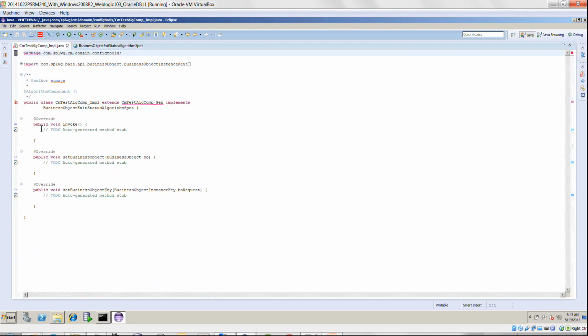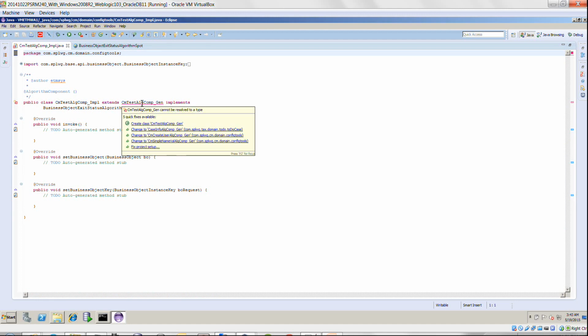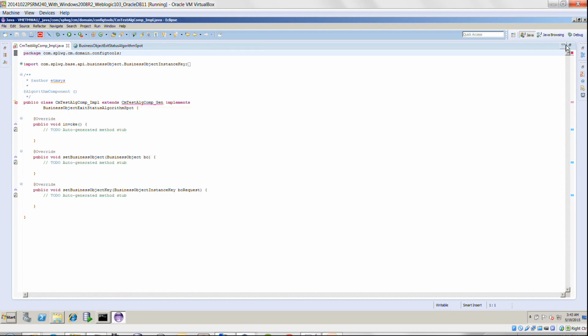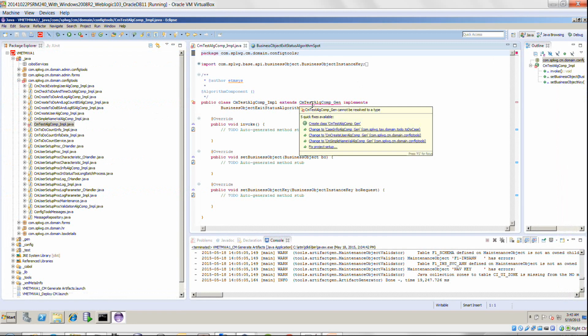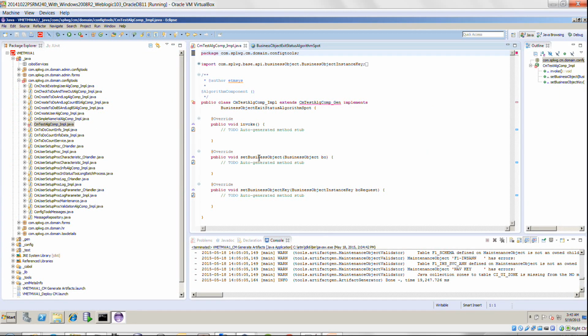The reason why we have an error here is that we have an extension, a class which has not been created yet. The superclass has not been created, and in order to create that, there are many generated classes that need to be done, and the framework creates them for you. That is done by running a program called generate artifacts, which is found over here.